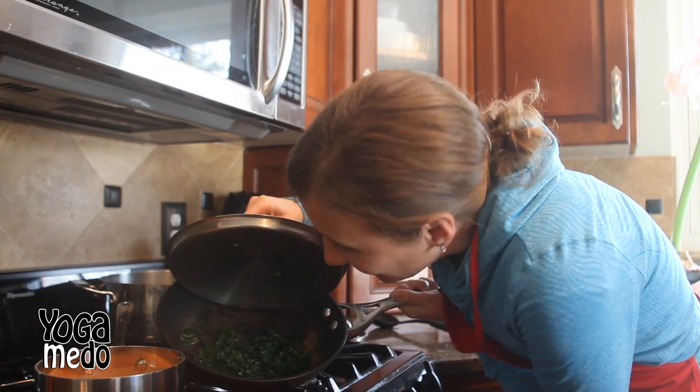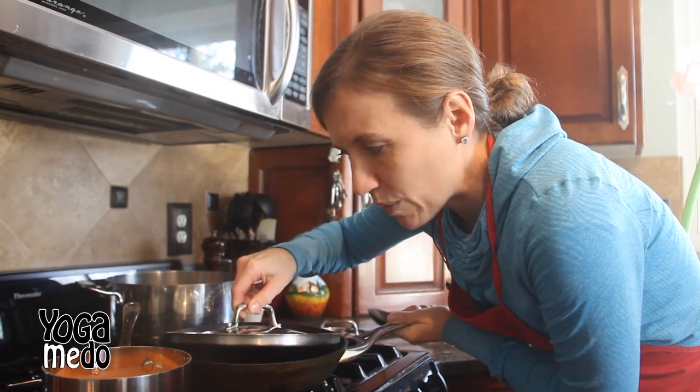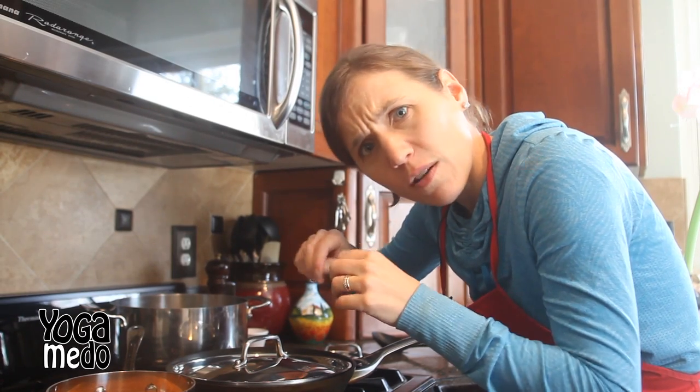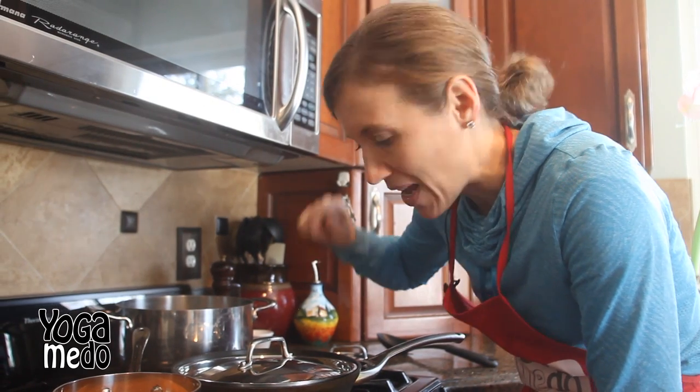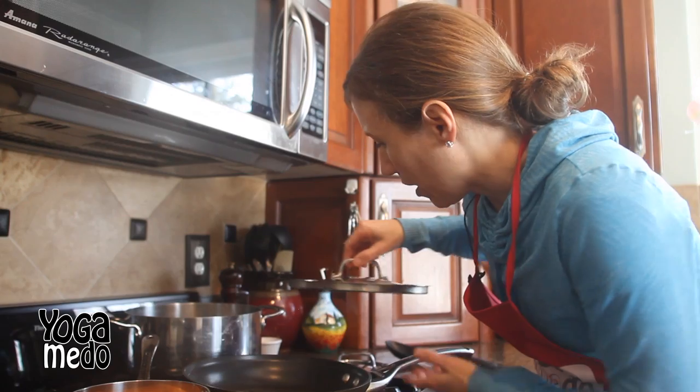Ooh. Smells delicious. One way to eat kale is to just steam it like we talked about with broccoli. So you rip it up into little tiny chunks, throw it in a pan, cover it with a little bit of water so it all gets absorbed, you don't lose any nutrients, and maybe sprinkle a little salt on it. Now, you can eat it plain like that, combine it with a salad, put it in a casserole, whatever you want, you know? Eat it plain.